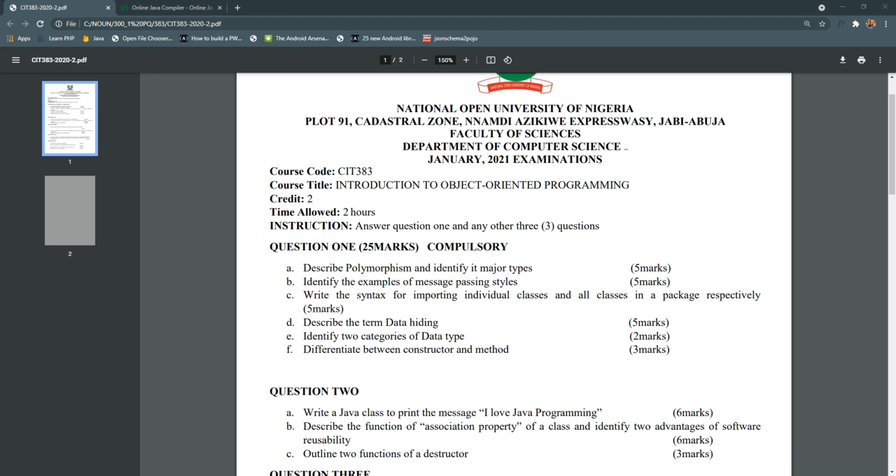Primitive data types such as your Boolean, your integers, your strings, your floats. Then we have abstract data types, which reference data types like your object.